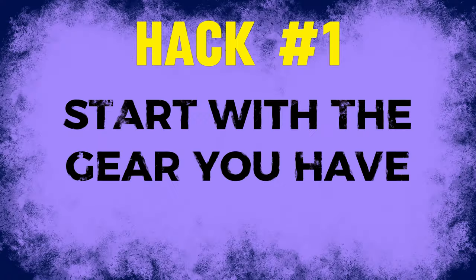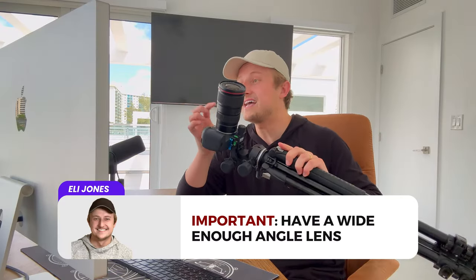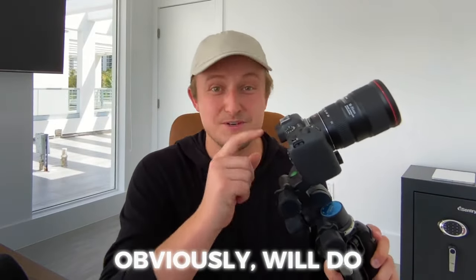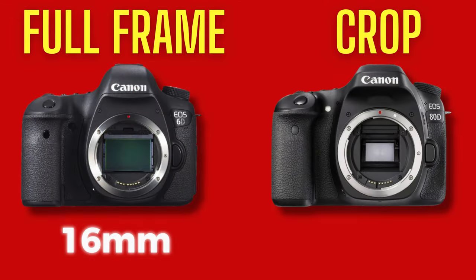The first tip if you're new is to start with the gear you have. This is the gear we use at my business and it's pretty cheap gear — there's definitely more expensive gear you could buy, but when you're starting you don't even need this level. I have my entire gear kit linked below. Start with the budget kit or whatever camera you have. The main thing is to have a wide enough angle lens. Pretty much any digital camera you can put a wide angle lens on will work. If it's a full frame camera, you can get away with a 16mm lens at the widest. If you have a crop sensor camera, you need a wider lens, something that goes from about 10 or 11 millimeters and then zooms in.